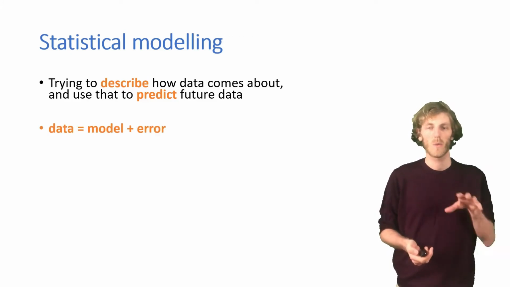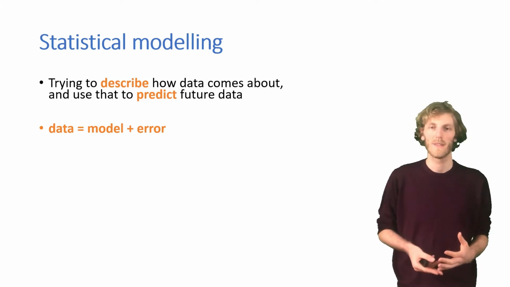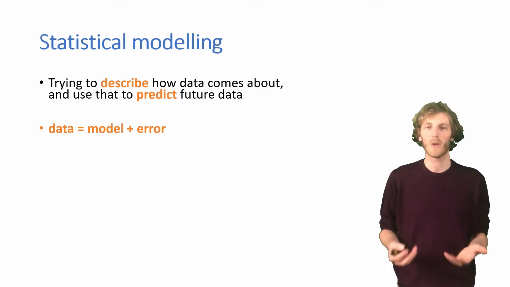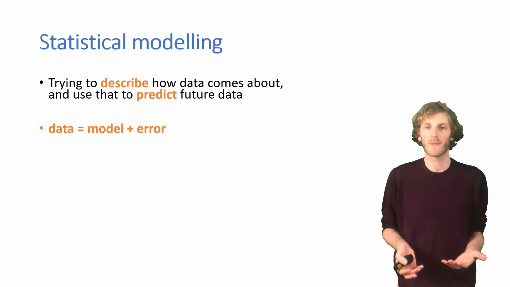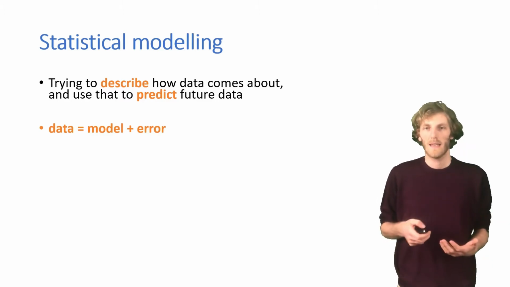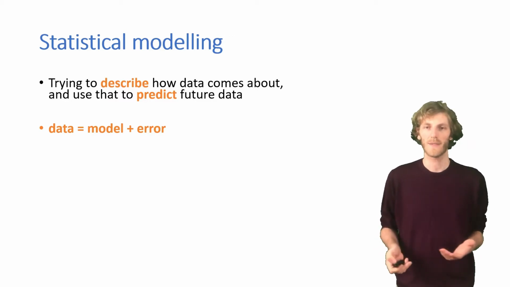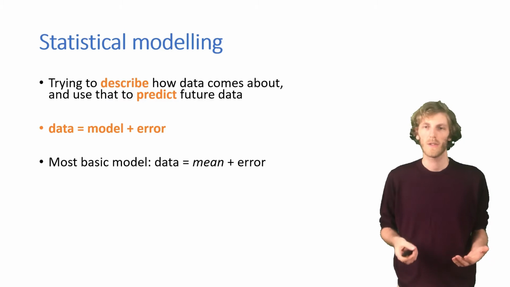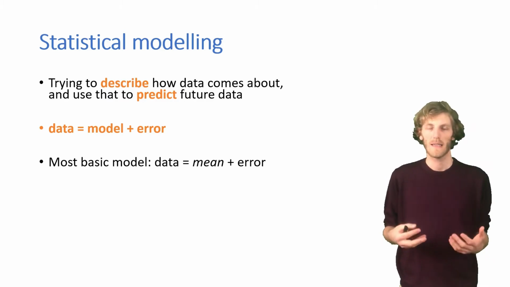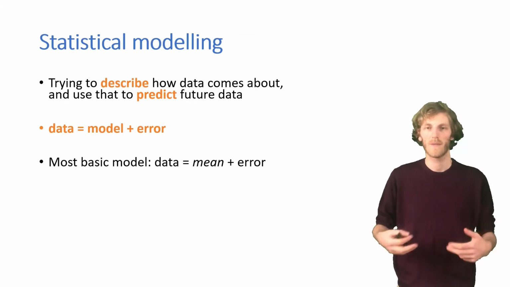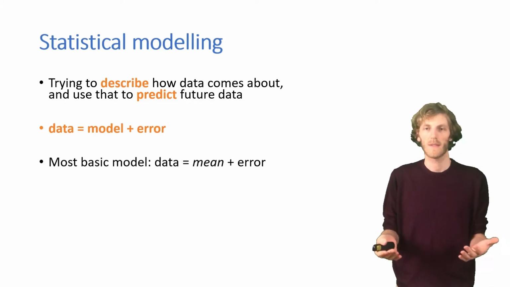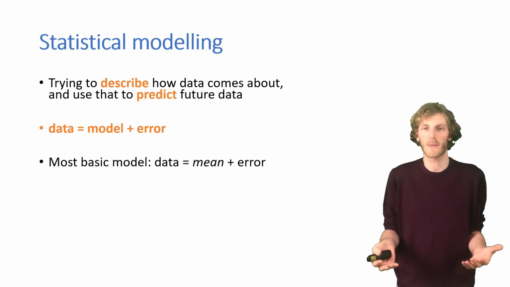Any model will only explain part of the data, so it's often said that all models are wrong, but some models are clearly useful. A very intuitive model that we often use in everyday life would just be to expect that something will be average. So if I just buy some apples on the market, my expectation would probably be that the price that I pay is just the average price for apples.